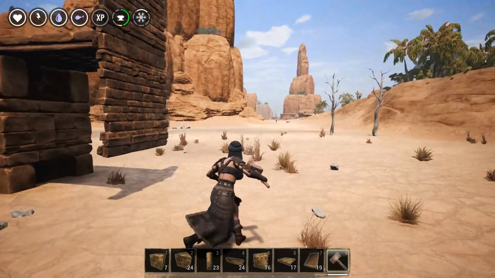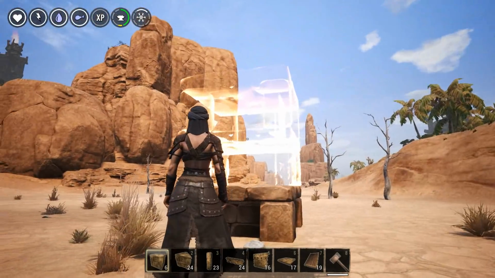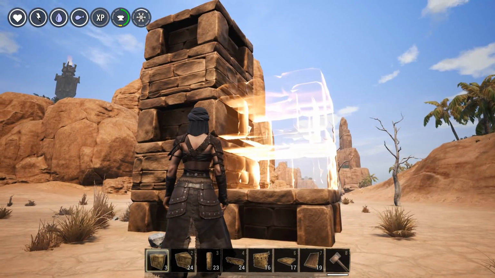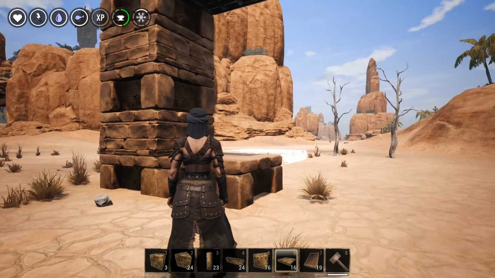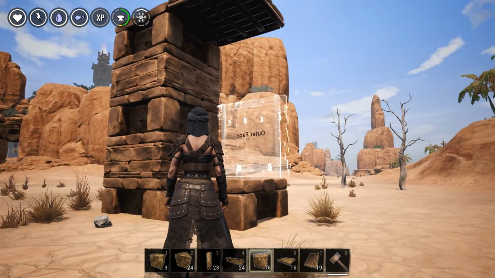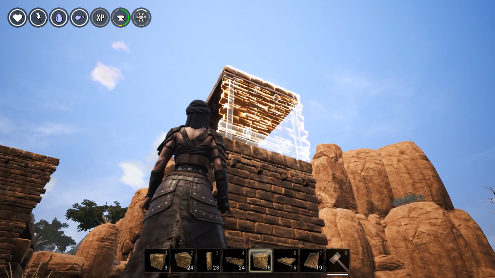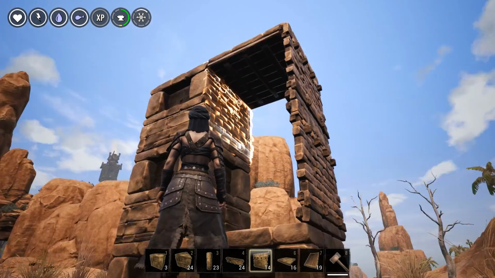So that's kind of interesting, and let's play around with that a little bit more. Let's go up 2 foundation stacks. Let's add a ceiling piece here and then a wall piece. Oops, let's do that.